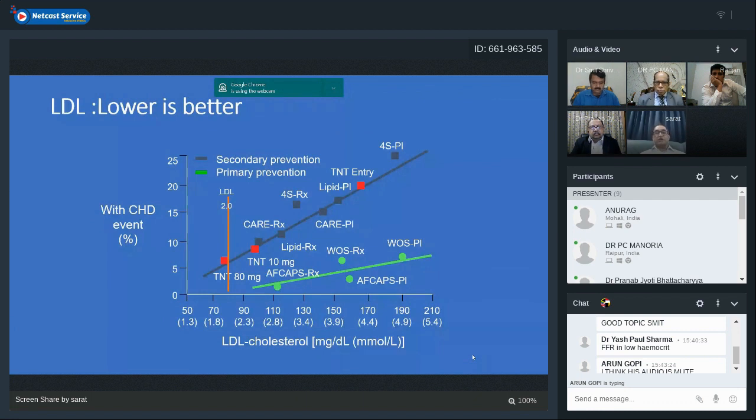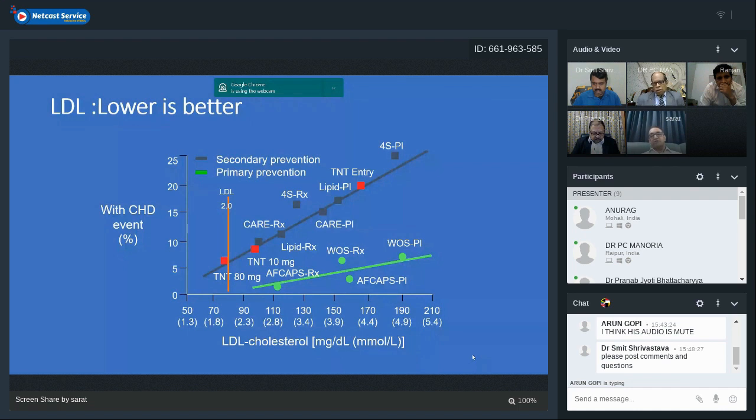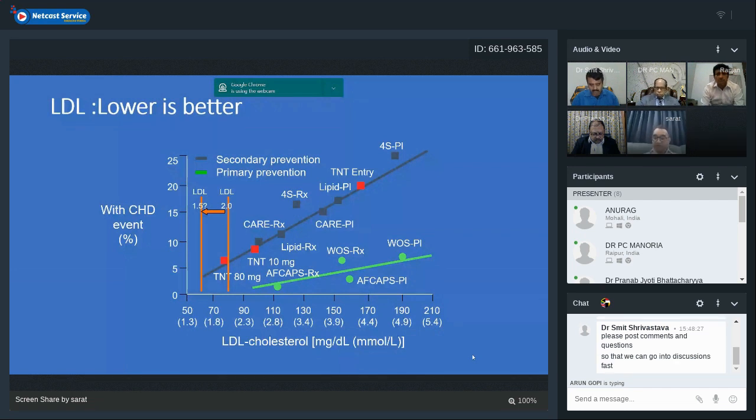In this slide, it shows that lower LDL is better. It is not just that you give the statin and reduce the LDL to a certain extent, but the further you reduce, the greater the benefit. See here, the 4S has shown some benefit, some reduction of LDL. But when you come to the later trials, like the TNT trial, which compared 80 milligram atorva with 10 milligram, the benefit is even greater. So it is clear that when you use bigger doses of statins and the more powerful statins, the original statins were relatively weaker statins like Simva, but the currently used statins like atorva and rosuvastatin bring down the LDL much more. And in those trials, the figures have even improved. And we have now come to single digit figures.